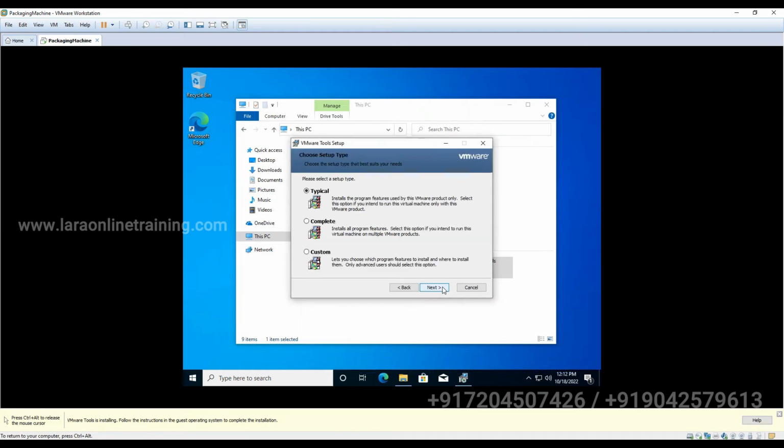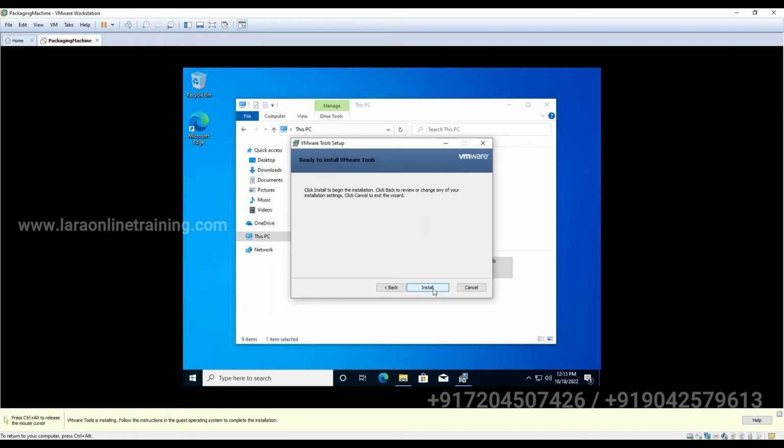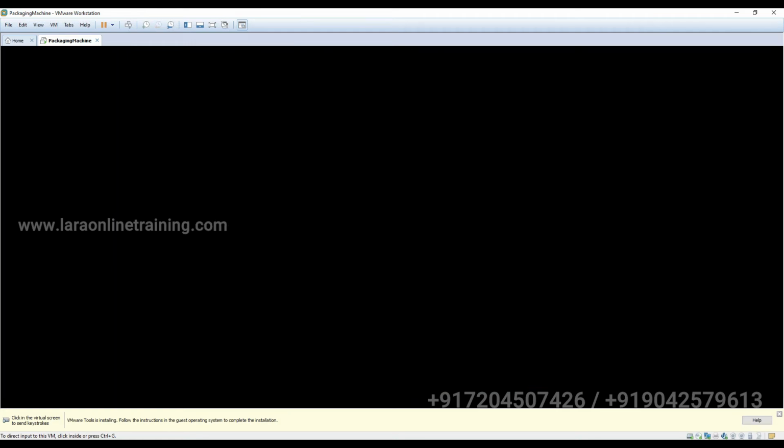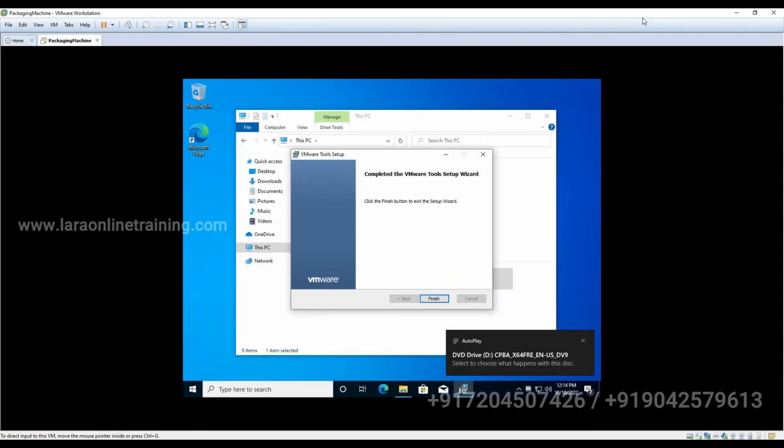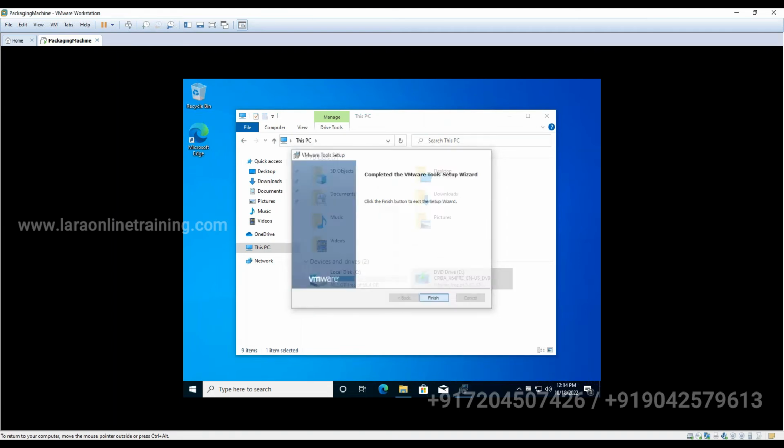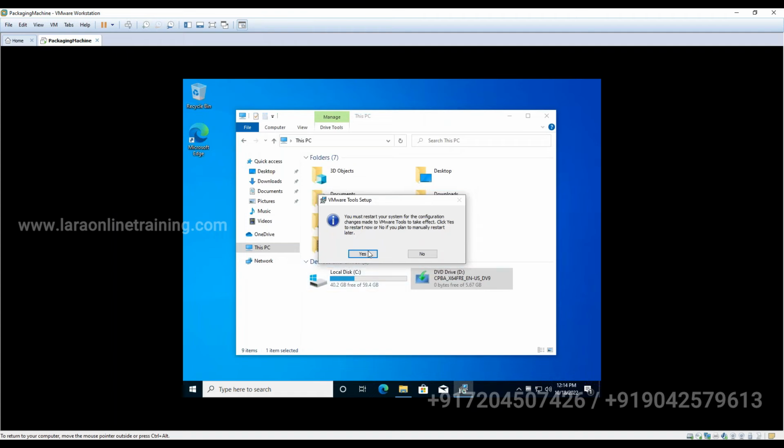Click on next. I'll always go with typical. Click on next. Install. Now after this, click on finish. It asks for a reboot, give reboot.